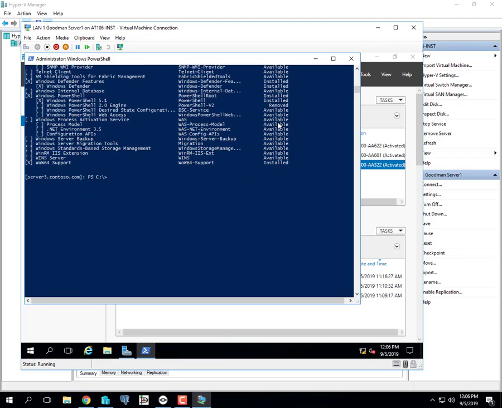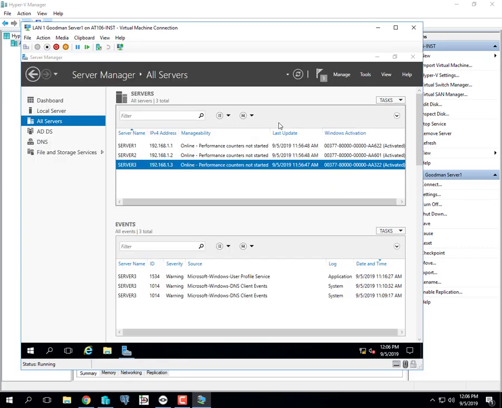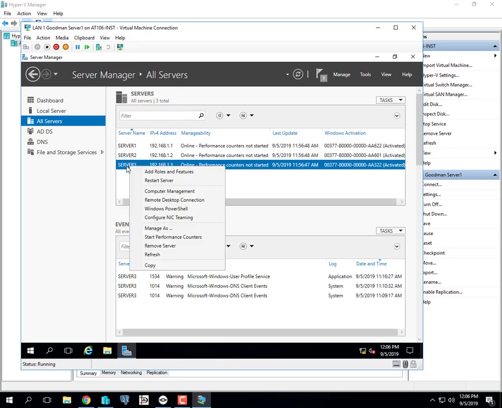Now I want to go through the graphical way and add another role in there. I'm going to hit exit and exit out. Exit another time. It closes that out. Now you can right click Server 3 and choose add roles and features.